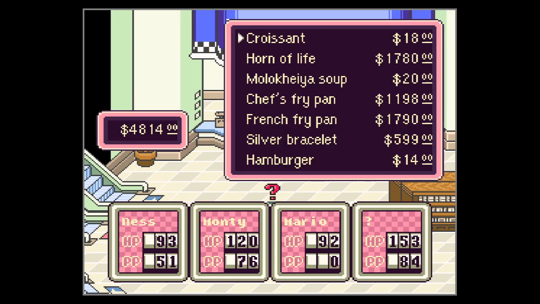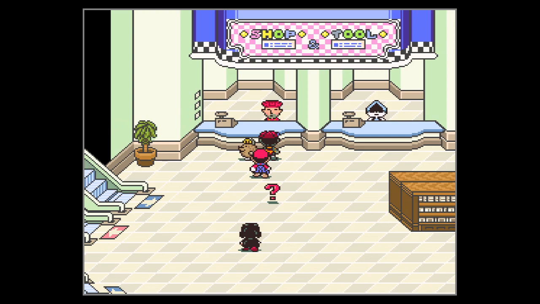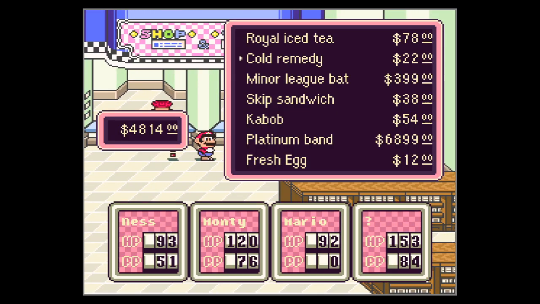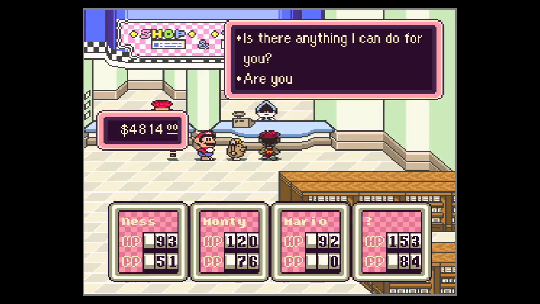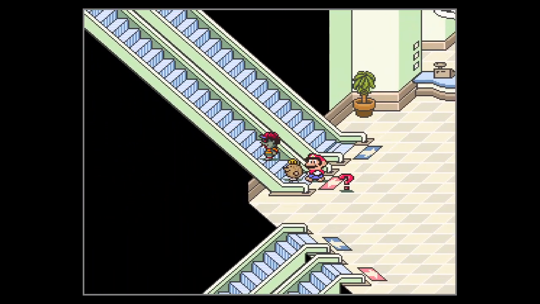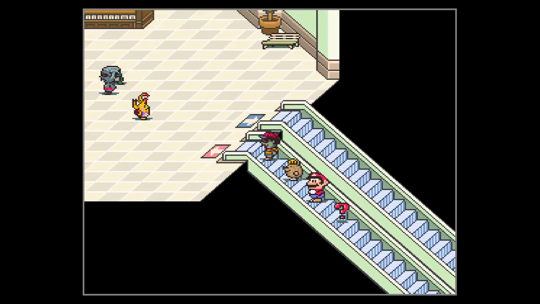Alright, you sell silver bracelets. Also, the French fry pan. I'm pretty sure that's the best item I can get for Monty right now. But let's just double check. Yeah, platinum. I can't even afford one. Platinum band. Too rich for my blood.